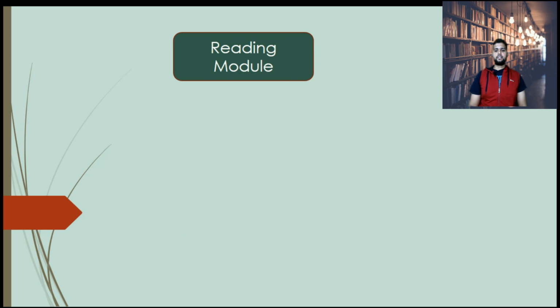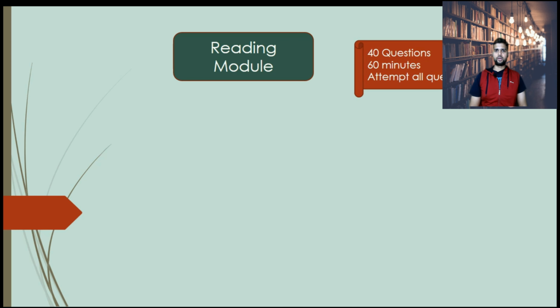Now let us understand the reading module, how it is designed. There are 40 questions. You need to complete them in 60 minutes. And one important strategy is to make sure that you attempt all questions. Do not get stuck on one question. Just mark it for review at the end and continue with the other passages which you find convenient for yourself.